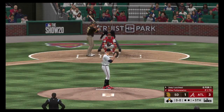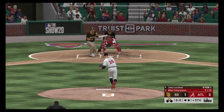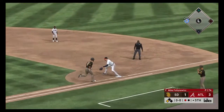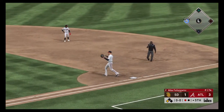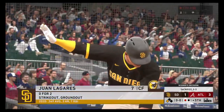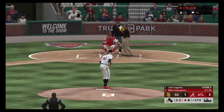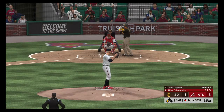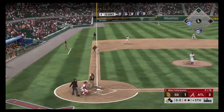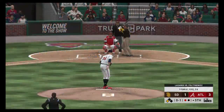The pitcher, number 37, Joey Lucchesi. Into the box, Joey Lucchesi. And they'll try to get the man to third as he puts this one down. Only plays to first, so the pitcher does his job as it's a successful sacrifice. So the batting order turns over now and set to go, Juan Lagares. He'll look to bounce back after striking out his last time up. And he can't allow the same thing to happen in this situation. This is a big-time spot in this game. He's got to find a way to put the ball in play.